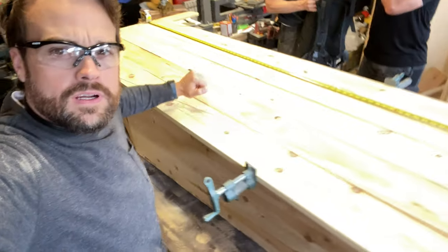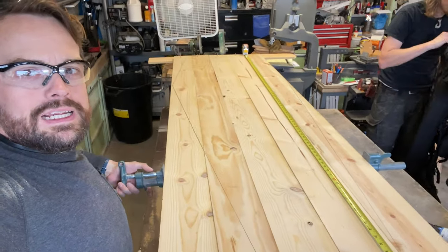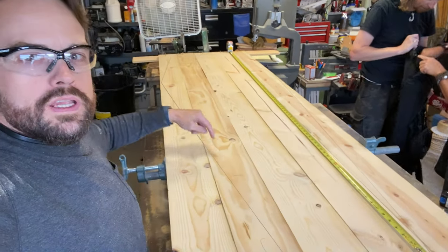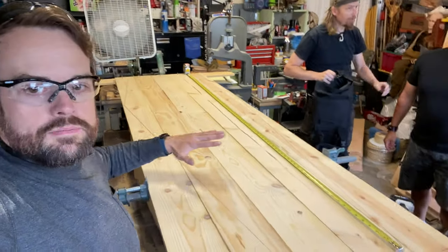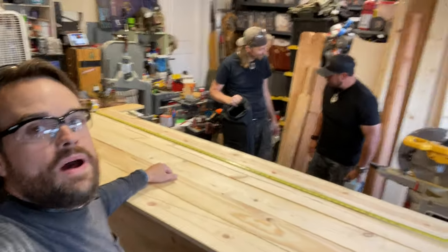Yeah. So we've got the top here, and they are so warped, we had to get a big old pipe clamp, pincher together thinger, and then we drew the outline of it on the bottom. We're going to keep it clamped together and put some ribs across here to secure the crap out of it.